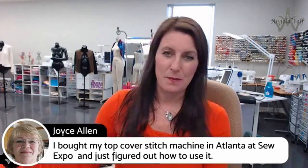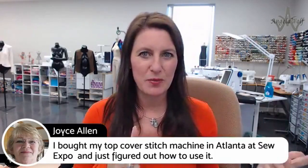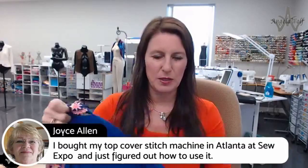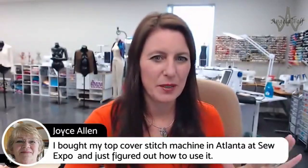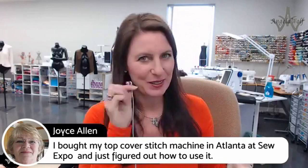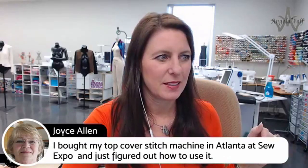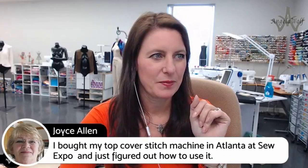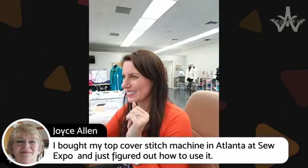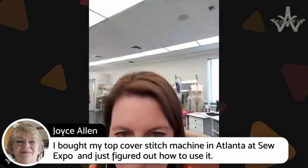So you guys, I'm going to try, if we don't get that echo, I'm going to try to bring you over to the cutting table because I have everything laid out over there to show you how I prep for this lace and what to do with the pattern. Okay? So bear with me for a second. See if I can do this. Technology. You know me, I'm always trying new crazy stuff. Okay, I can hear you. And hold on one second. Okay, can you hear me now? And is it echoey? I'll wait 1 sec because I don't want to make you guys crazy if it's really loud.